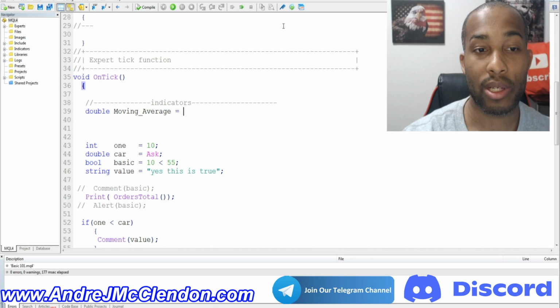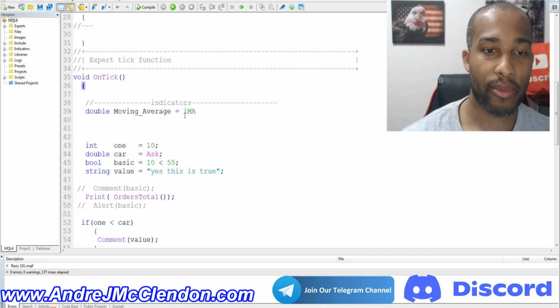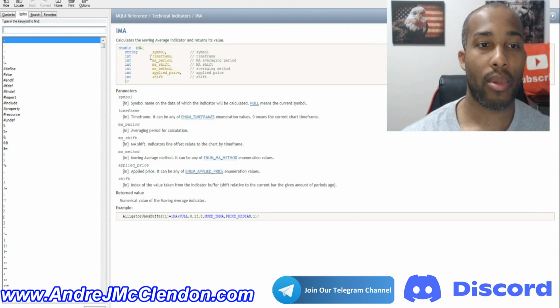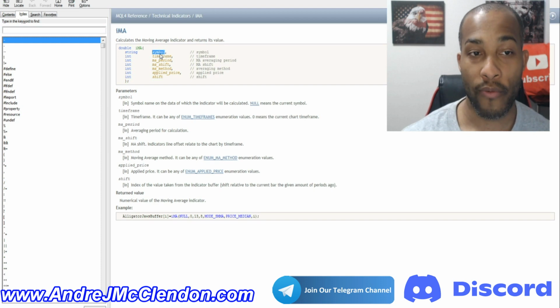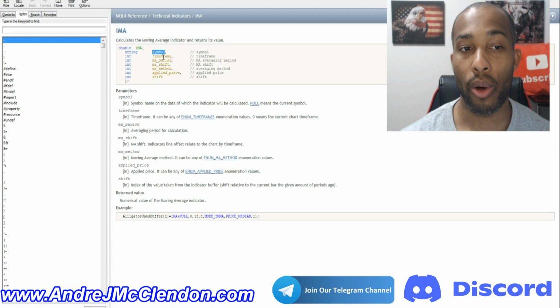Now, our moving average is going to use an inbuilt function called iMA. Okay. Now let's look at what iMA equals. So iMA is going to have all these little things. The symbol, right? Typically, if you want to put it on a specific symbol, you can type that in there, or use null. Our time frame, we're going to use the default settings.